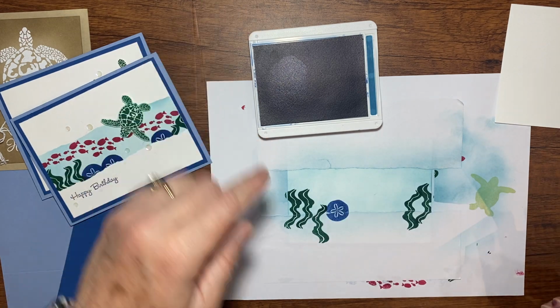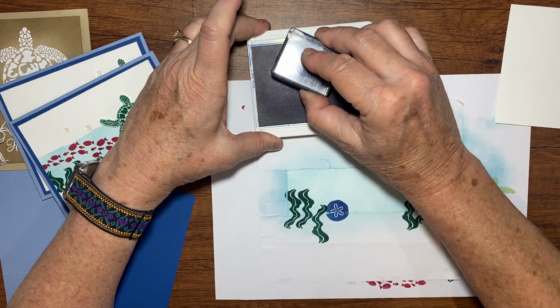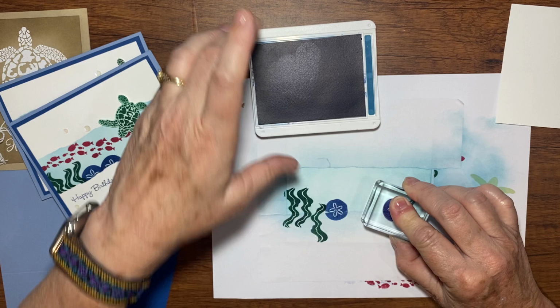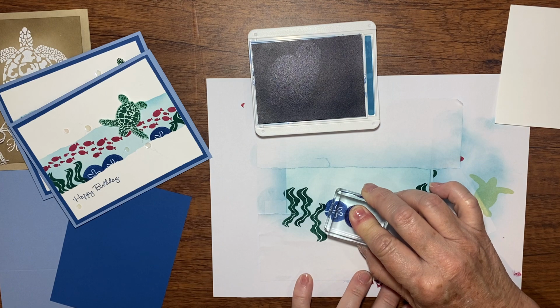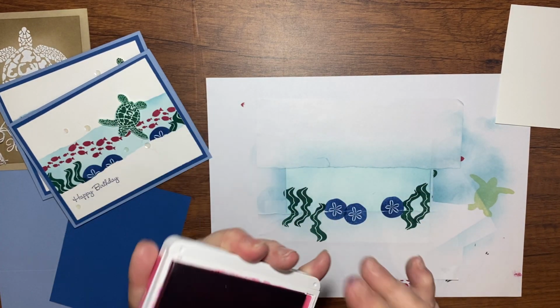And now I'm just making sure that I have room for my fish to swim across my card. And then I'll add my turtle, layer him up so he'll have room too. But I'm going to just do about like that with the sand dollar. Okay, next color, I'm going to bring in some, oop, almost dropped it, Melon Mambo.